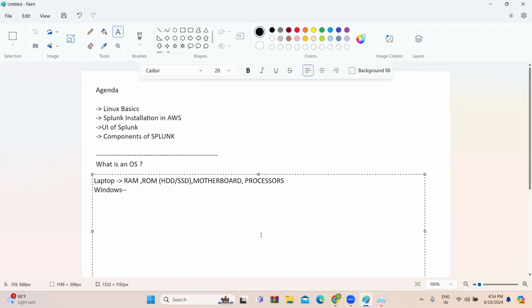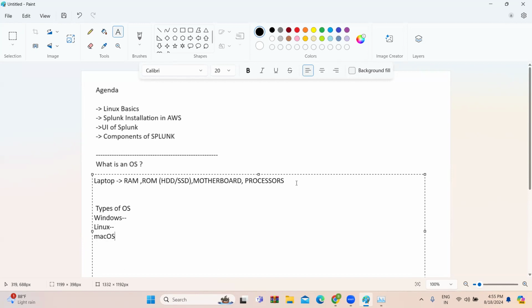So let me tell you the major and most used operating systems that are there. If you talk about organizations and individuals, what are the types or categories of operating system that are available? First is Windows. Windows is the most used operating system, I would say. Then it is Linux. Linux is widely used in organizations. Then there is the Mac operating system.